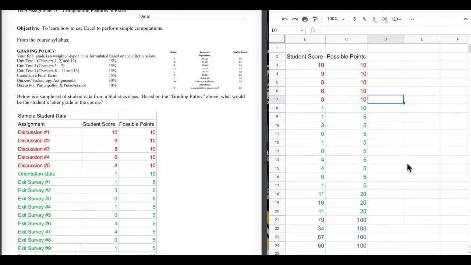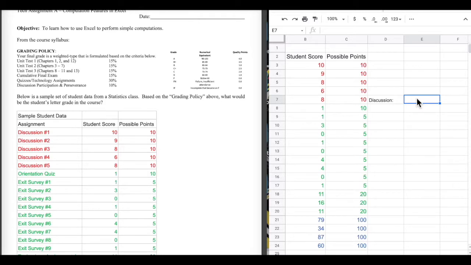Anyway, I'll have a little running total over here for discussion. Now I want to take the sum of all of these values and the sum of all these values. The way we do that is by using the sum command.